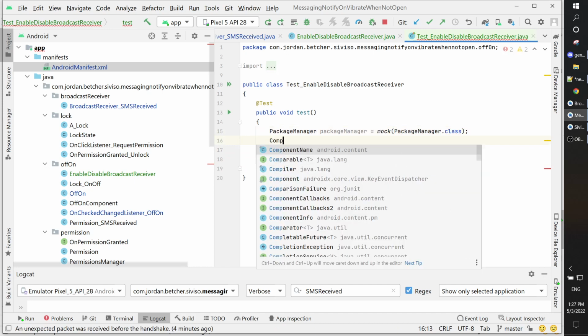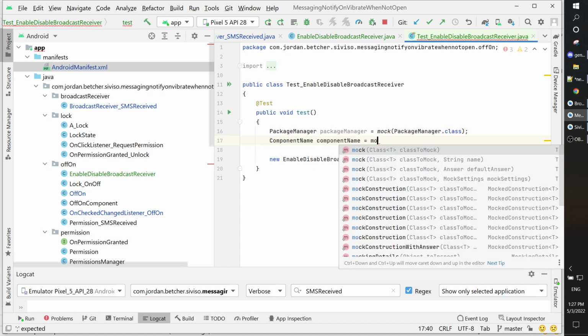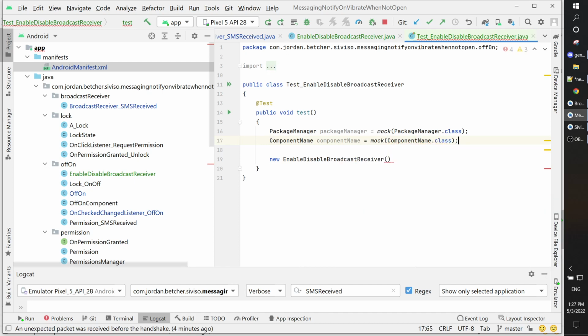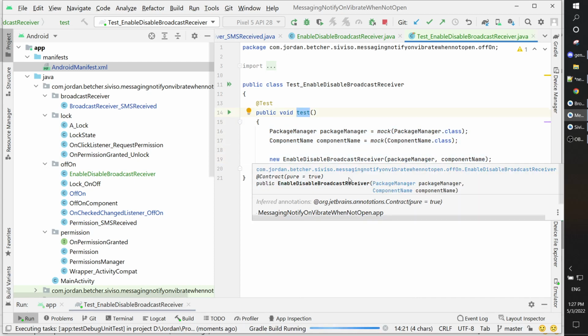But then you need a component name, and you cannot mock that. Well, let me run it and it'll give me an error because it's a final class, right? So this should just return. This should say it passes because it's not doing anything, and tests that don't do anything automatically pass.